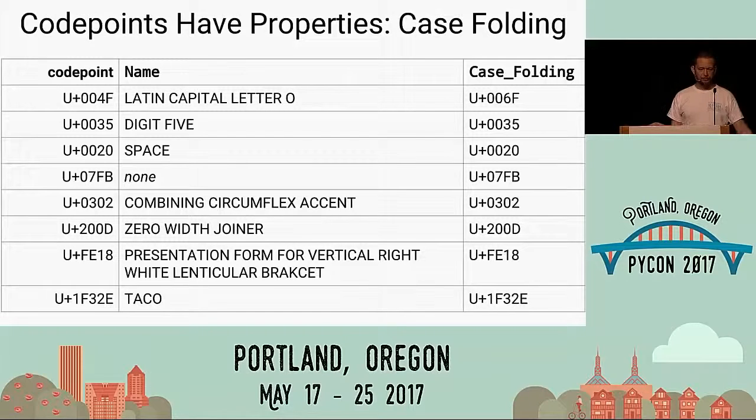Here's a good example of a property that's really boring, but it's very important. The case folding property. Case folding is something we're all familiar with. I'm going to talk about it in depth more later, but the point here is the value of the property is just another code point. And for all of these, except for the first one, it's the same code point. You can write a pretty simple case folding algorithm by just taking this data and saying, replace it with its case folding property. And that will mostly just work.